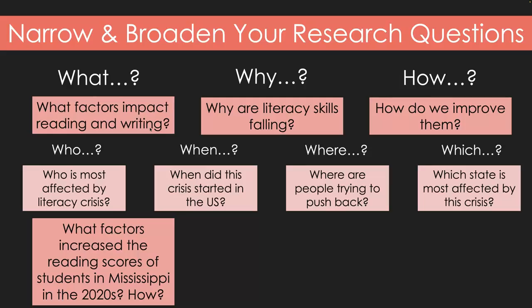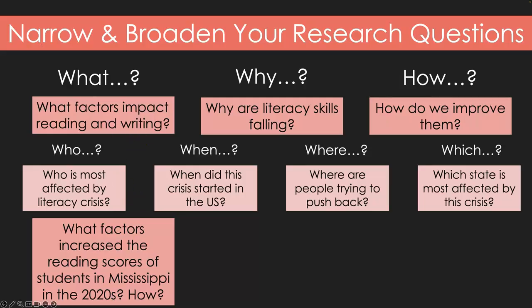How? And so then here, of course, this will tell me all sorts of data that I need to go find. I need to go find their reading scores. I need to focus on students in Mississippi. It needs to be in the 2020s. Hey, that's at least several years. So I can go through and try to find all of this extra data for what I'm trying to talk about.